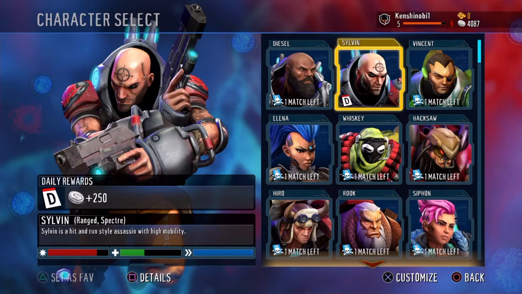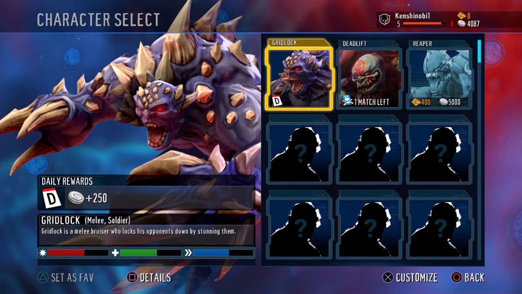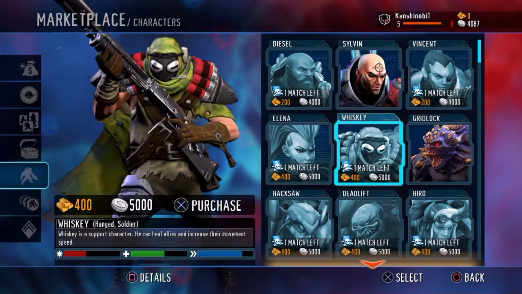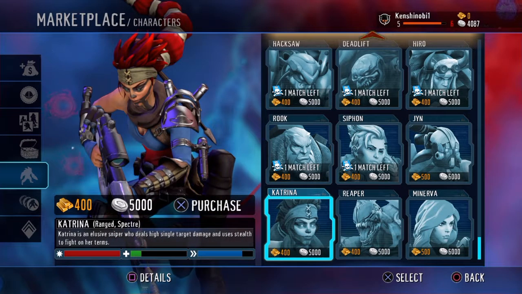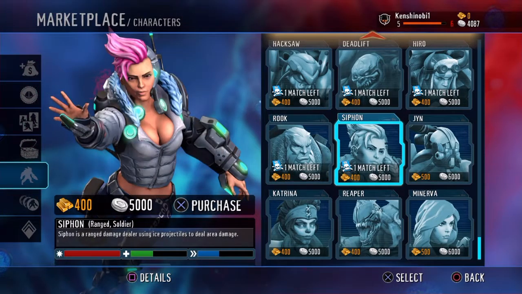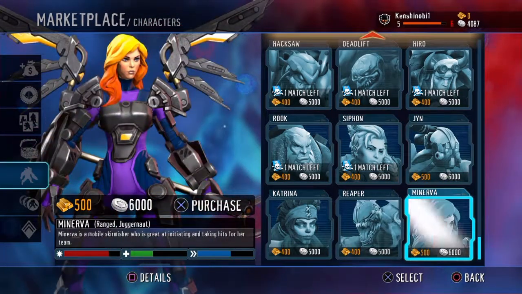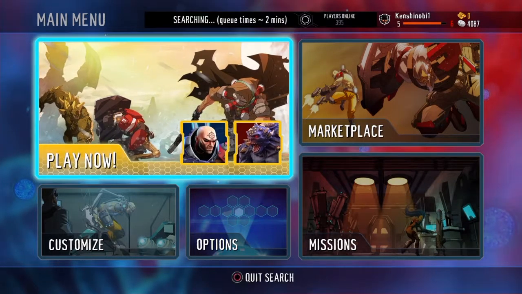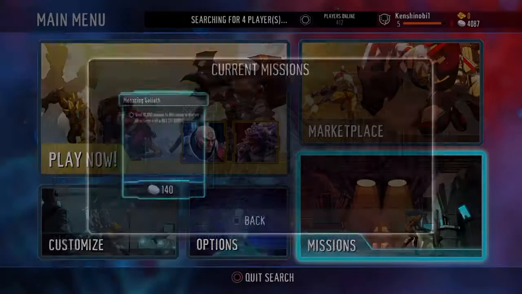I have a mercenary called Sylvan, and I have Gridlock. These are basic characters they can buy from the beginning of the game. And these are more characters. I am trying to see if I get a good character with the 5,000. I'm thinking like a character with a lot of damage and health. I saw some, like this one, but I don't know. Or this one. It looks pretty good. But yeah, let's try to battle and see if we can complete the mission of 10,000 damage as a mutant or a missionary. The missionaries are the people, and the mutants are like the monsters, like Gridlock.